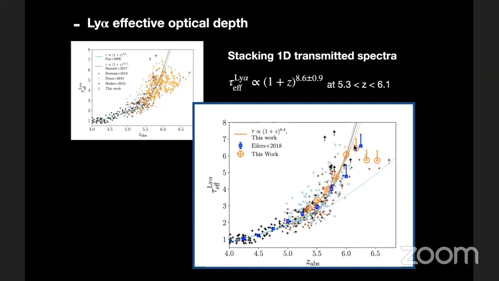This is a solid orange line here. We can see this one is consistent, within uncertainty, at redshift about 5.8 with the prediction of the green line. But at higher redshift, higher than 6.1, we still just get the lower limit. This is affected by the high neutral fraction, where the Lyman alpha transition may be saturated. So in this case, we need an additional tracer.